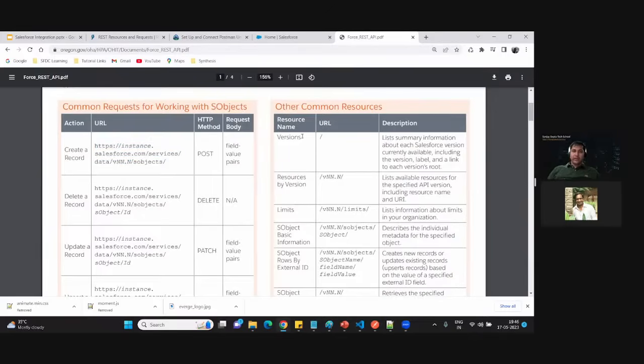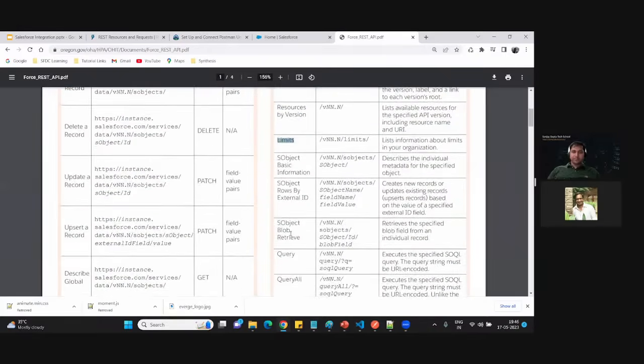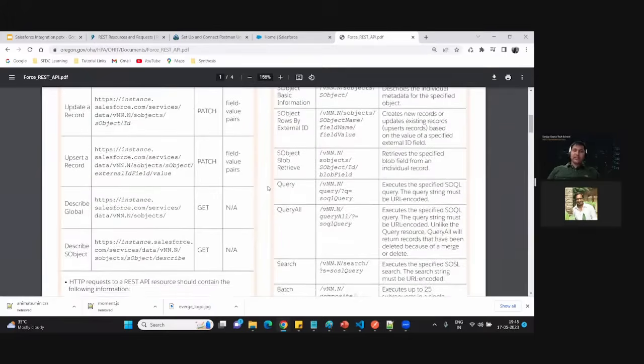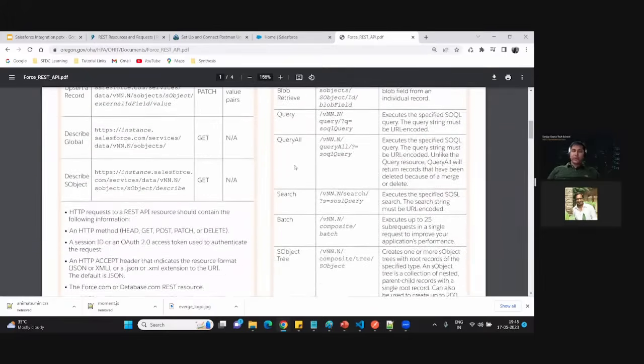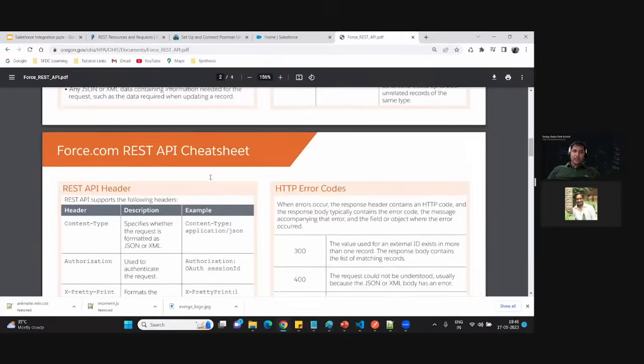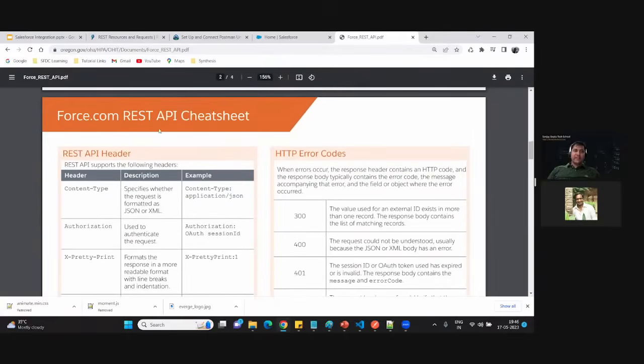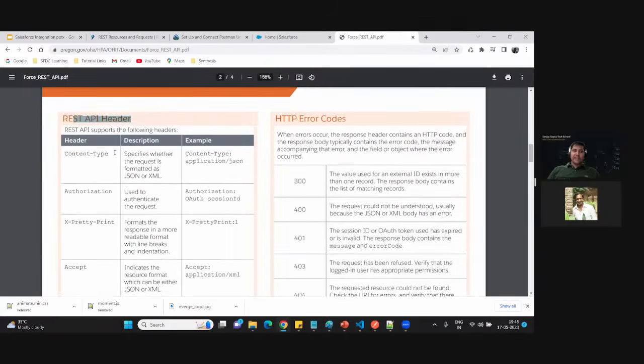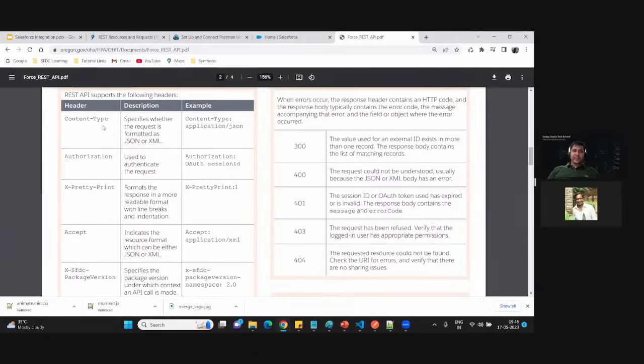If you follow this documentation, you will see that they have explained the different parameters in great detail. Again, we'll put the link in the video details so that you can access that documentation easily. Again, next, as I said, whenever we are dealing with the REST API, we have to set different types of headers, and this is the list of headers that we can set. Again, based on the integration documentation, you have to figure out what type of headers you have to set.